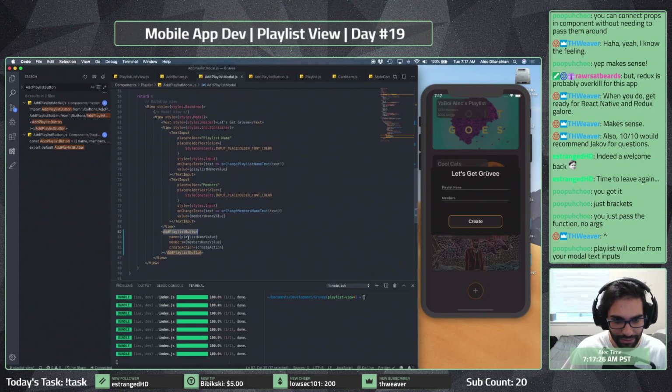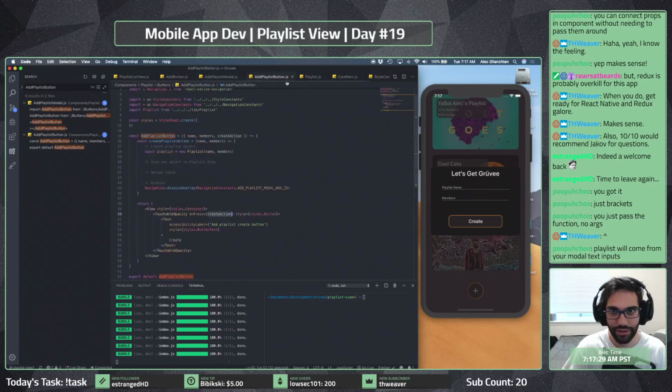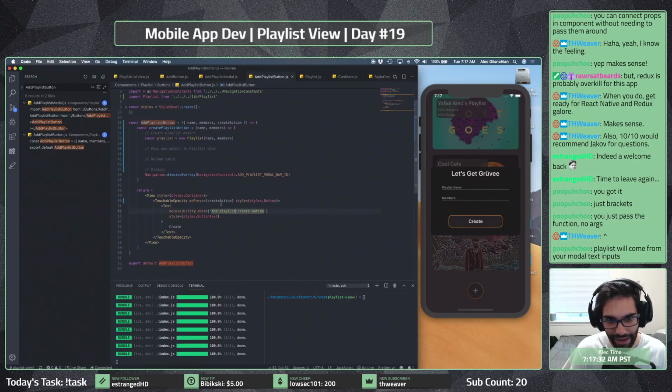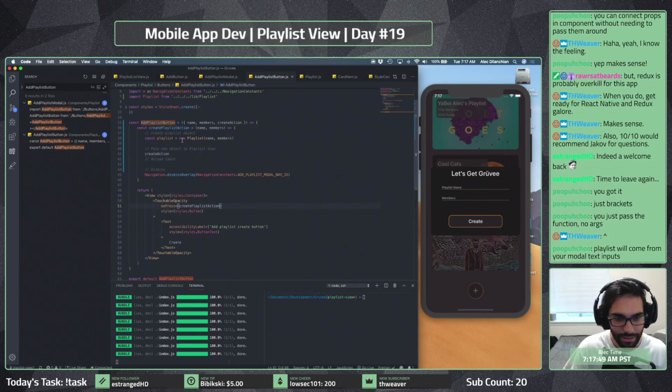Add playlist button comes in here, goes to the create action, add playlist button here, goes to create action on press. And so at this point, this is where our new playlist. Okay, so this actually needs to go in here. This needs to go back here. And then our new playlist is created. Create action is then called. Yes, the modal text inputs, right. So at this point, create action is going to be our playlist.